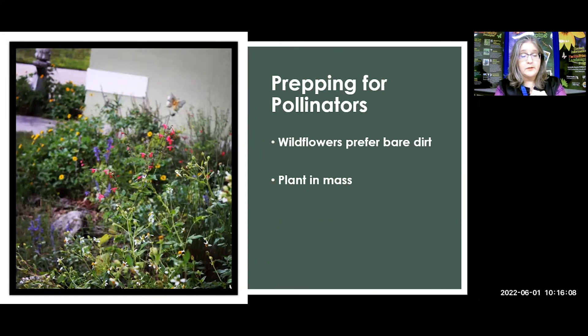When you choose your plants, you want to plant the same plant in mass. Don't be overwhelmed — what I mean is if you want to start out and buy three scarlet salvias, put them together in one place so the pollinators can find that plant easier. When you start your buying journey, get at least two or three of the same plant at a time so you have them together. That helps the pollinators know where the buffet is and be able to enjoy it.